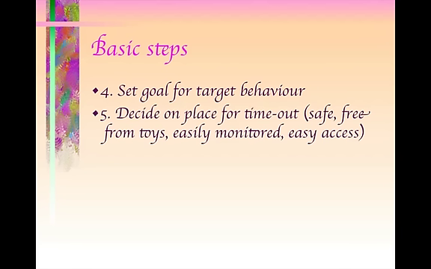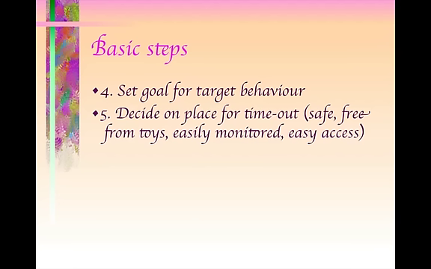And if you are using timeout, as in removing the whole child from a situation, you need to decide on a place for timeout. You need to prepare that place. It has to be safe and free from toys and easily monitored, and has to have easy access. So in a home situation, if there's a lot of misbehaviour and the parent cannot identify what's reinforcing the behaviour and does feel they need to send the child out, maybe a corridor with very little in it, but the door left open, might be one of the places the child can just spend a few minutes.